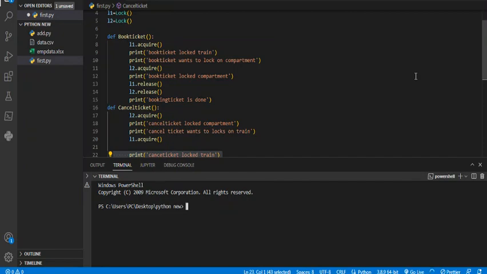So to achieve this in the program you have to use L1 dot acquire, L2 dot acquire, then L2 dot release. Instead of releasing L1 first, use L2 dot release here.